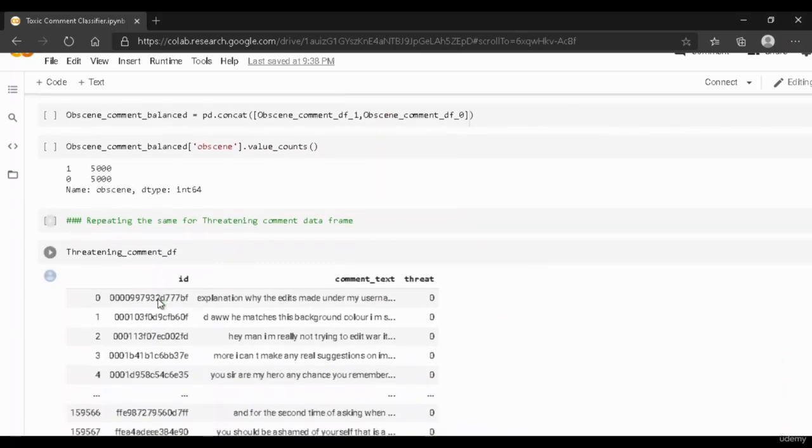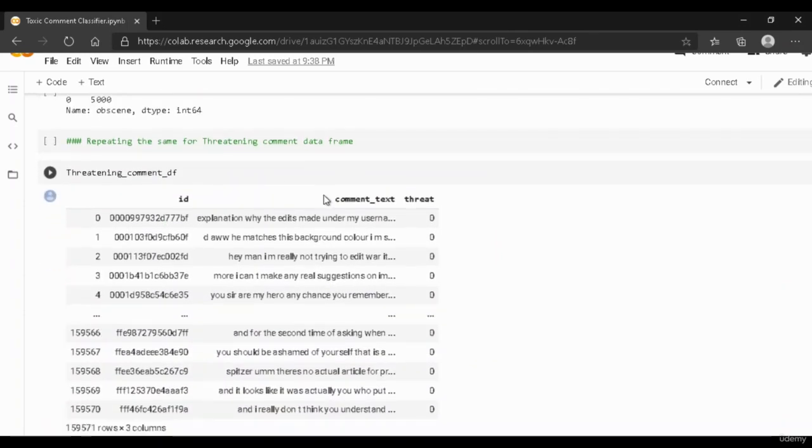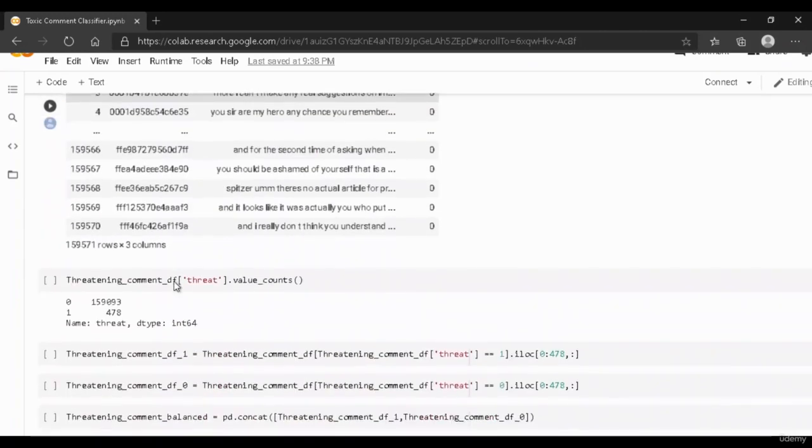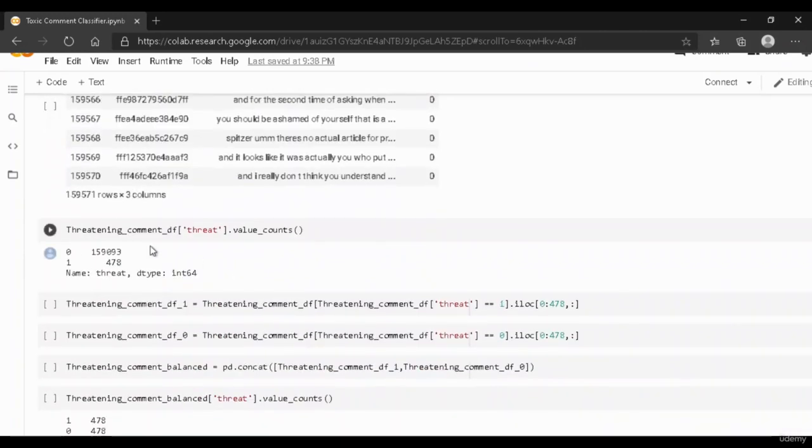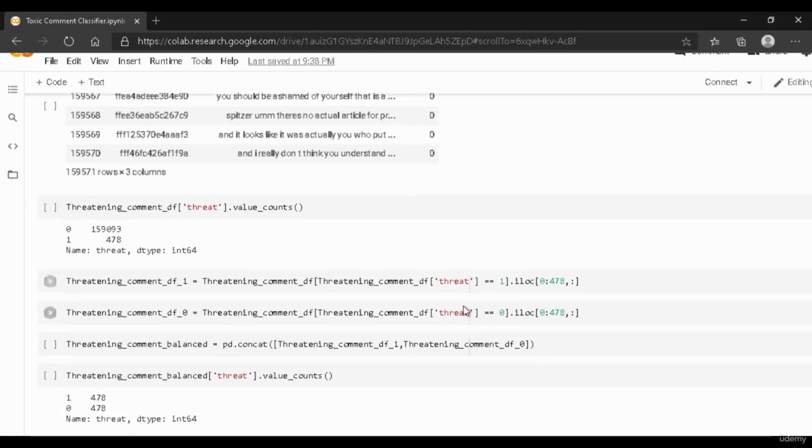And the same process has been repeated on the threatening comment data frame. Over here, we have used the df.value_counts. And we see that we have 1,59,093 zeros and 478 ones. So that's the reason why I used only 478 ones using the iloc function.